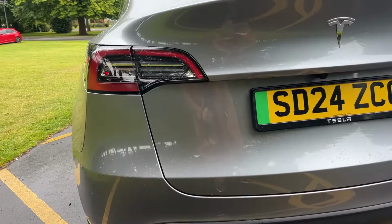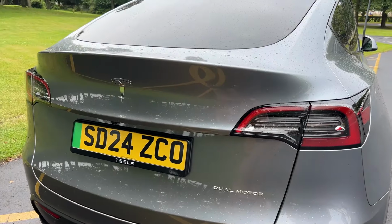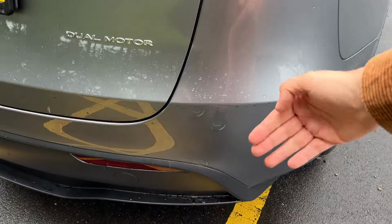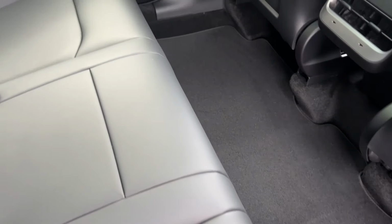You may notice that we don't have any parking sensors in the traditional sense. That's because the car uses a special clever technology using the cameras, and it kind of gives you a heat map instead of using the ultrasonic ping ping ping that you may have seen on bumpers and experienced in other cars. So as you can see, in the back of the Model Y is where things are very spacious.